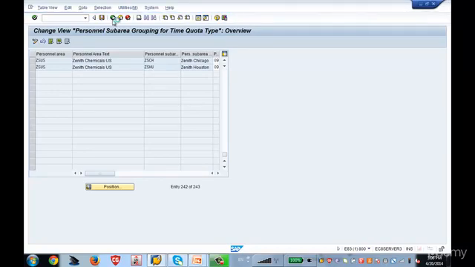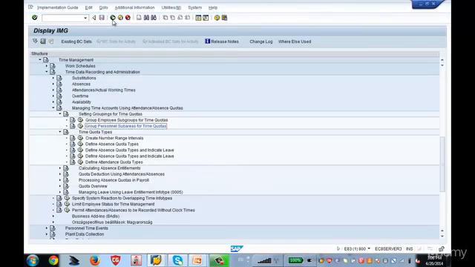I basically define the absence quota, whether you are trying to define vacation or sick. This is not an absence type. Don't get confused with absence type and the quota. Absence type is different. Absence type could be vacation, leave, or sick leave. Quota is the bucket which has the total number which you are eligible for in 1 year or a particular period of time. So now I'm going to define absence quota types.